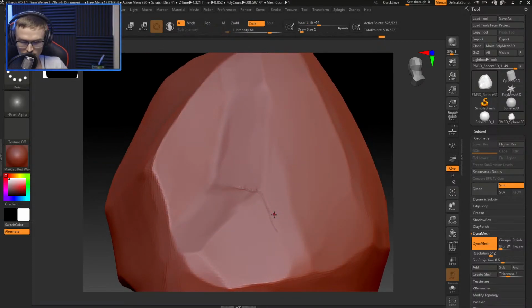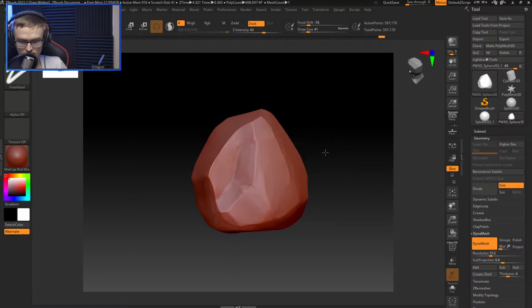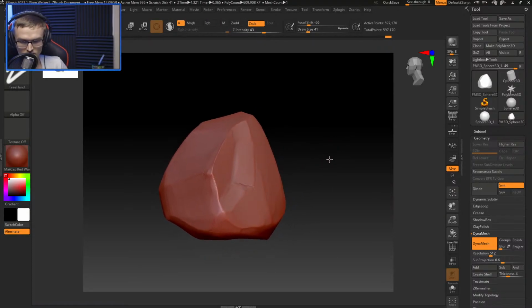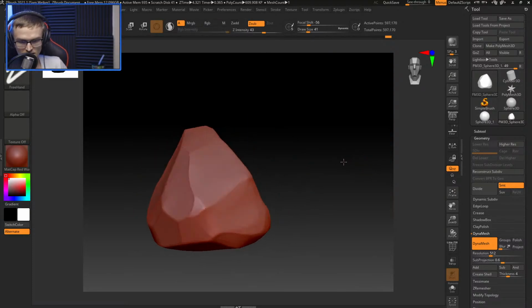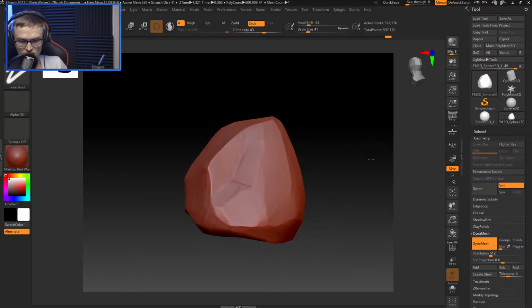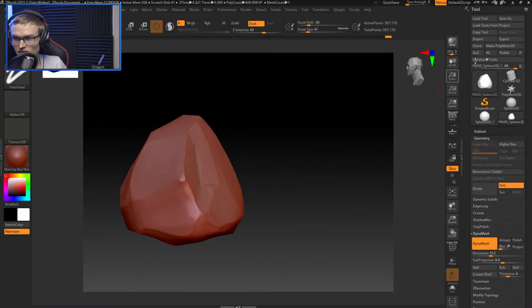Yeah, not loving that. Okay, BTD. Trim dynamic. There we go. That is a lot better. Okay. It's subtle. It doesn't do a lot, but that crack makes sense. Okay. I don't want to add a lot of cracks to this. I think I'm gonna just leave it as is, and then we're gonna use some Substance Painter to paint it, and go from there. So, yeah, let's go ahead and start with that.